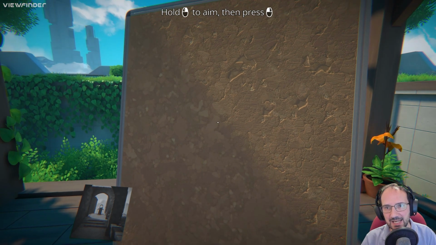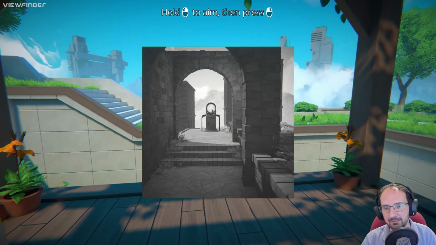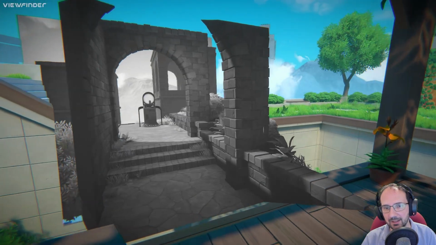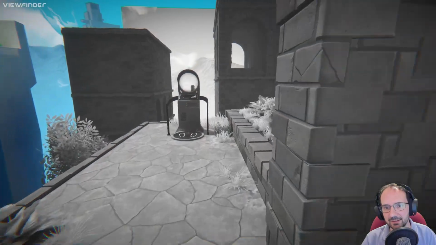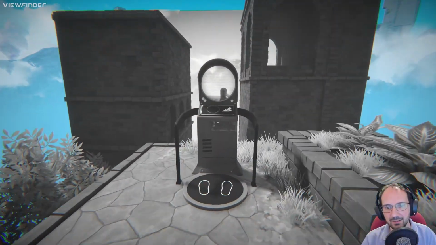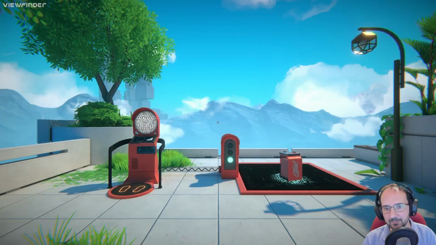Hold the right mouse button to aim, and then press the left mouse button. Okay. Anywhere? Did you just shift reality? Sick. I guess I did. A teleporter! It must be the way forward. Very cool. Glad you made it in one piece.